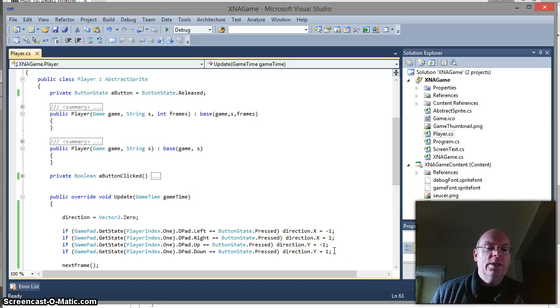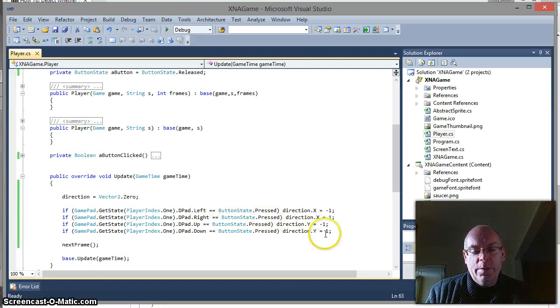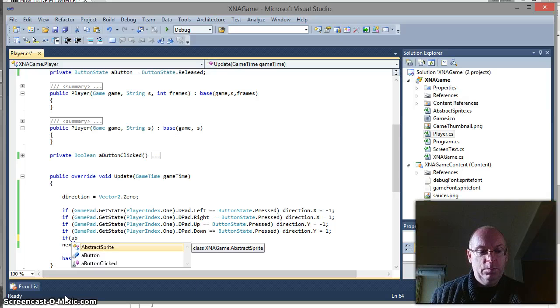Other things that we can do is we can also respond to that A button clicked event now. At the moment there's nothing on there. At the moment it's animating all the time, but maybe we could make it so that it only animates after we've clicked the button, so it stays as a stationary one, but once we've clicked it then it actually calls the next frame, so each click will move the frame one animation on. So if we wanted to do that, we can put if A button clicked.